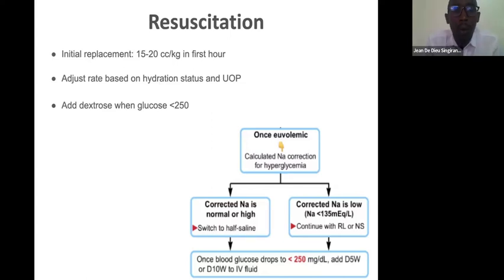By correcting dehydration, we restore the intravascular volume. If a patient is in shock and you give fluid, the intravascular volume is restored. That's the first one. Also, by correcting the fluid deficit, we improve organ perfusion and, of course, renal function. If the patient is in hypovolemic shock, they will end up with prerenal AKI, but by giving this fluid, we improve organ perfusion. If a patient has altered mental status, Glasgow Coma Scale less than 15, by giving fluid, the GCS will also come up and the patient will become awake.